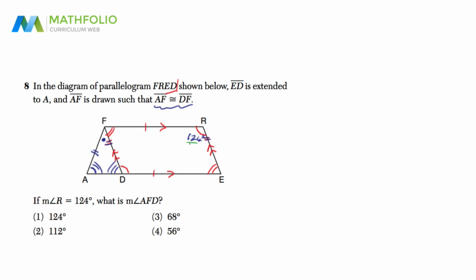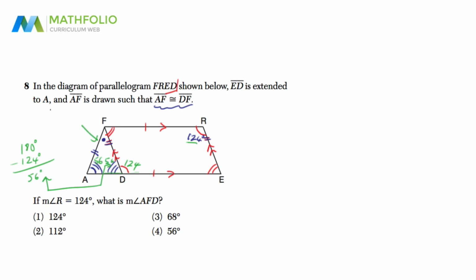But if this is 124 here, we can also move it to 124 here. Now, both sides of this angle, they make a straight line. So therefore, to find this angle D, we would do our 180 degrees, which is a straight line, minus the 124 degrees, and that gives us an answer of 56 degrees. So we now know this is 56. And if that's 56, so is this.